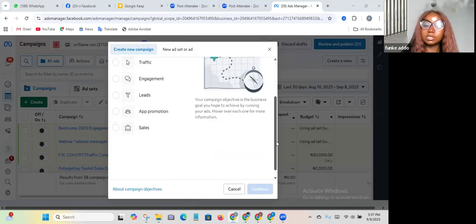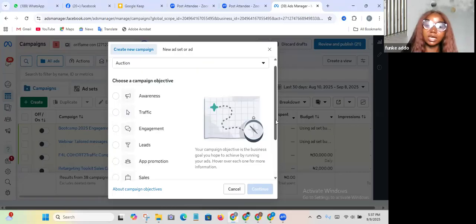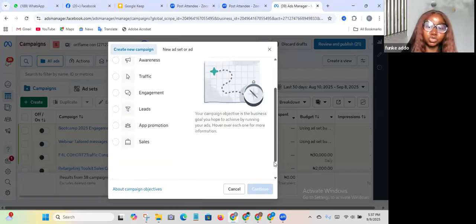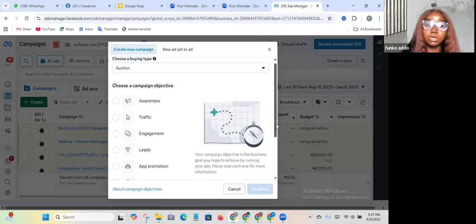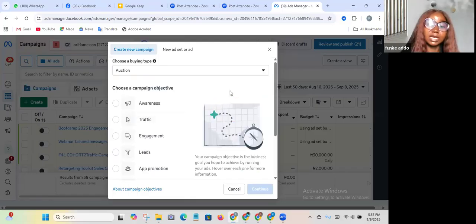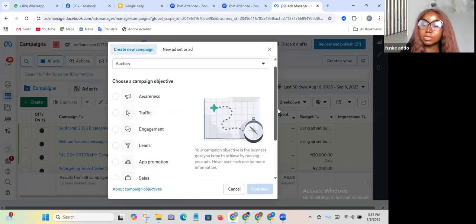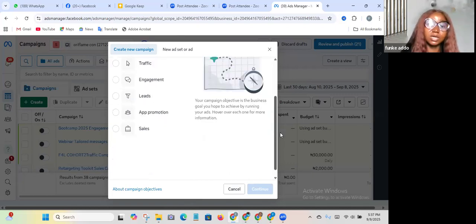So we are going to do a sample. I'm going to show you step by step. I need somebody to tell us what kind of campaign we should use. We need to choose a campaign objective. So somebody volunteer to tell us one.